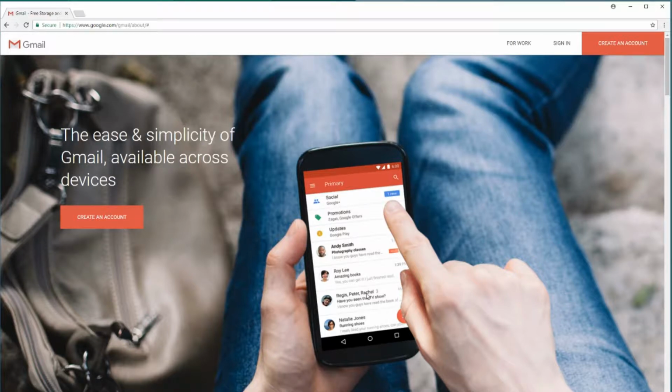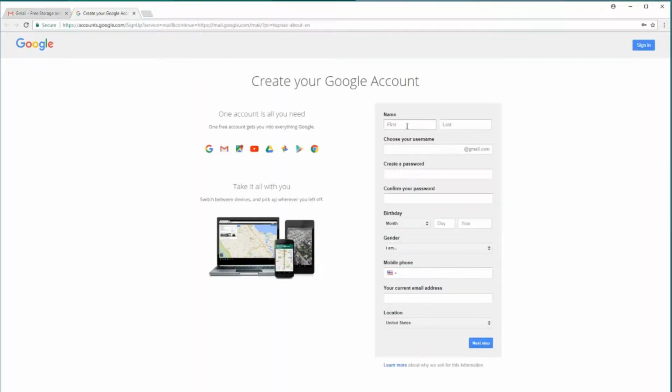First off, you have to have a Gmail account. And you may not want to use your existing one, so you could just create another account. I think it's kind of unlimited how many accounts you can create in Gmail. But anyway, I'm on the right here. You can see www.google.com/Gmail. I'm not signed in to any of my current Gmail accounts, so it's asking me to sign in or create an account. I'm going to click create an account.